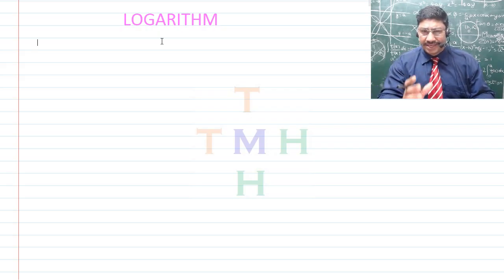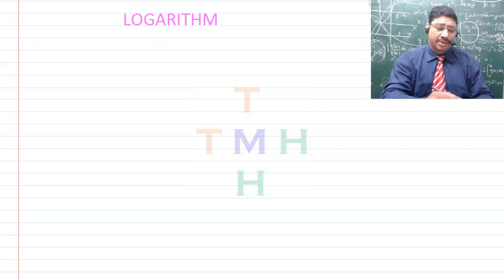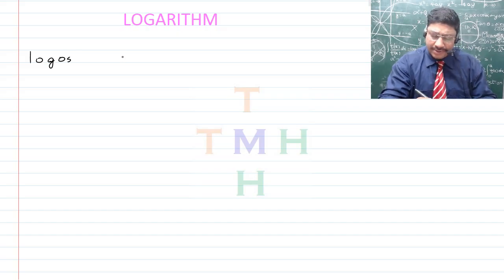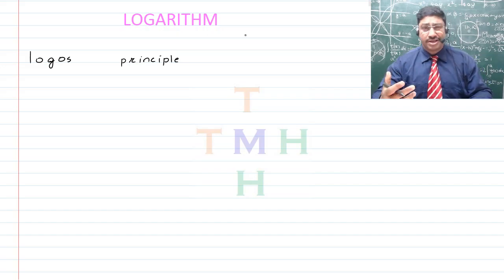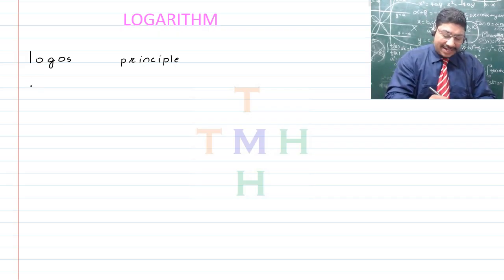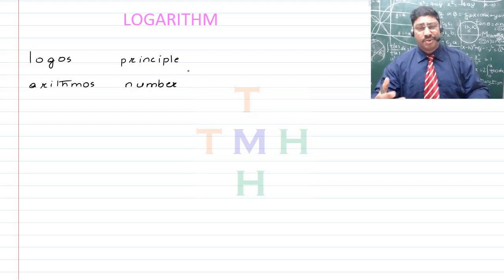What is logarithm? Is it a single word? No. It's actually two words which have been jumbled up together. Both of these words are Greek words. The first being logos, which actually means principle. That means some theory, some concept, not like the principle that you had in your school. Now the second is arithmos. Now this is for a number. That means when we are wanting to study logarithm, we are actually wanting to study the principle of a number.